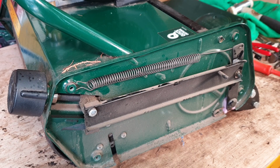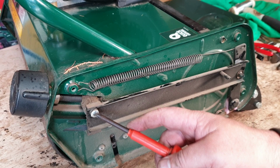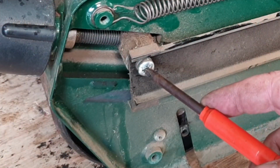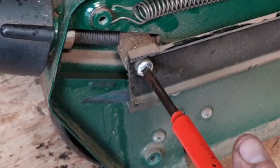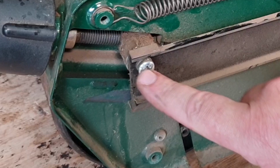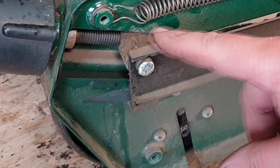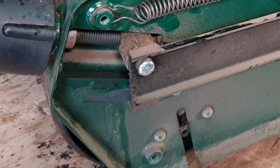And the more common reason I have seen is this little tiny flat Phillips screw here, this bolt. This comes loose, or sometimes actually comes all the way out due to wear and tear. Just get a Phillips screwdriver and just make sure that is well snug. If it's not, just tighten it up, because that is one of the main reasons too. Once that comes off of this adjuster arm, then this will just be floating and does nothing at all. So that's 3 of the reasons I've found.